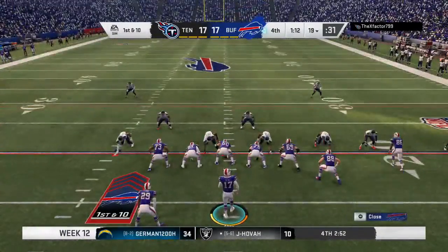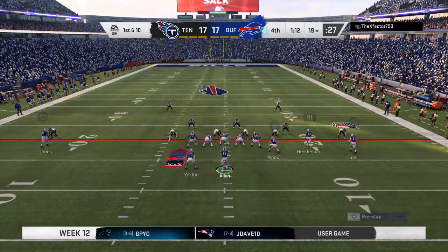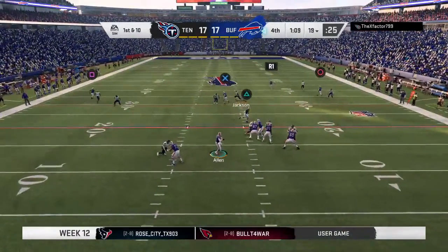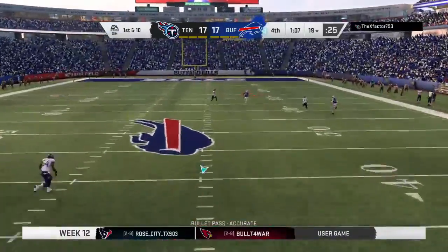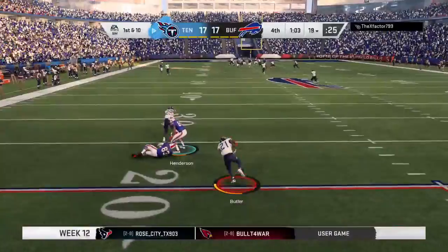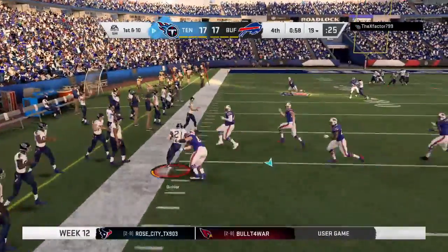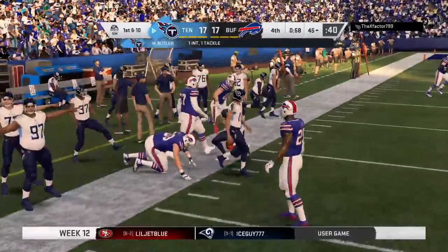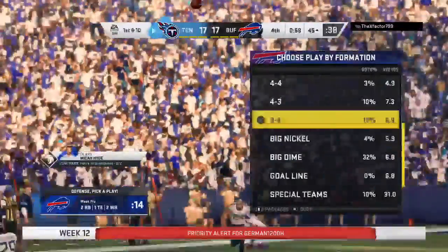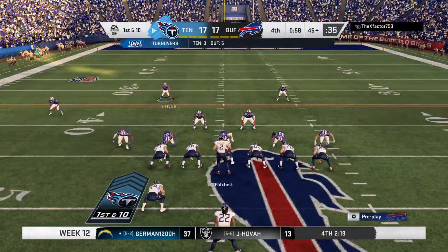Buffalo offense ready to go for their next drive. They've got work to do, but they do still have a bit of time here. And they've got to feel comfortable with that, but they have all their play sequences called. If they get out of bounds, that allows them to huddle and call another play, but if they don't, it's hurry up to the line of scrimmage. And this is going to be intercepted. Picked off by Super Bowl 49 hero Malcolm Butler. Oh, and that's a nice job defensively to get a piece of the football. He's going to pop it into the air, and then it's the tip drill. And good concentration by him to react to it and pull in the interception.